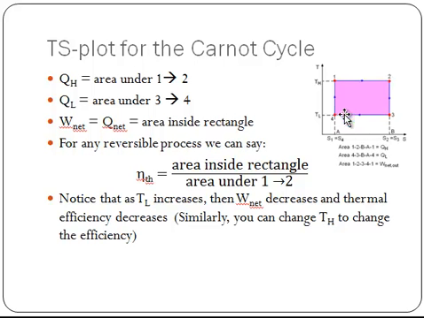So if I want to increase the thermal efficiency, I can raise or lower this T sub L. Okay? If I raise it, the area inside the pink is small compared to the area under the entire curve. And so that gives me a small thermal efficiency. But if I lower this, then I can actually increase the area of the pink compared to the area underneath the top curve. Okay? I could also raise this and change the ratios also.